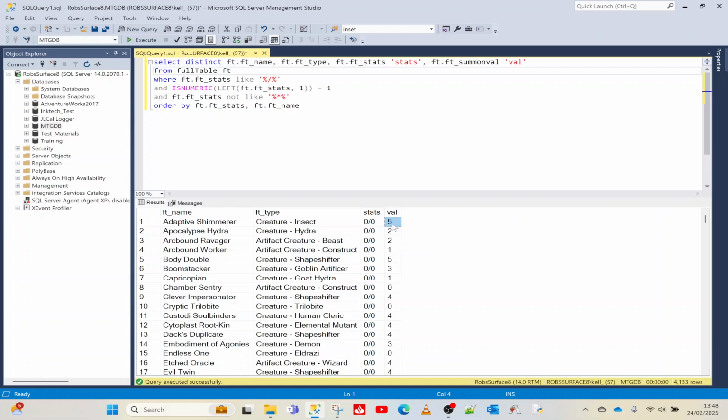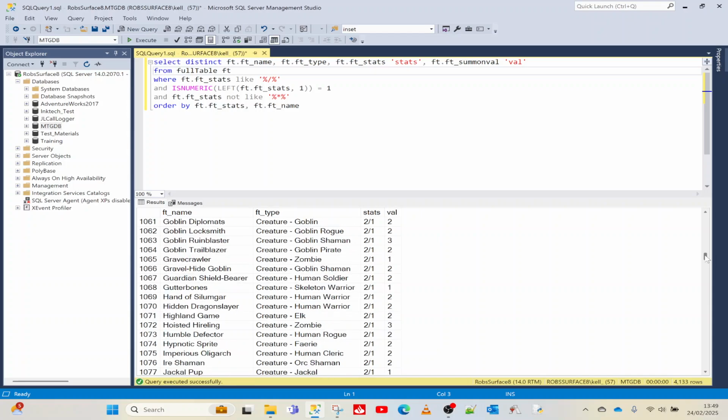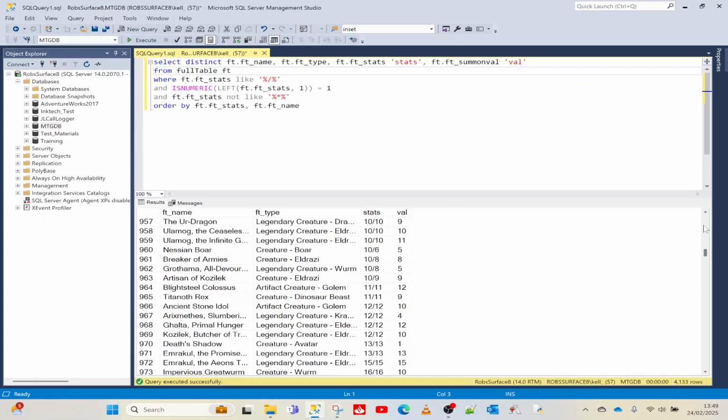So the first thing I need to do is break up this field here and return just the left portion before the slash. Now, in this example, it's one number slash one number, but if we go further down, you will see that there are examples where it's two numbers and then one number, or two numbers and two numbers, or one number and two numbers. There's different examples. So it's not going to be one number slash one number. So we need to consider that in some cases we're going to have a number to look at, and in some cases it might be two numbers.